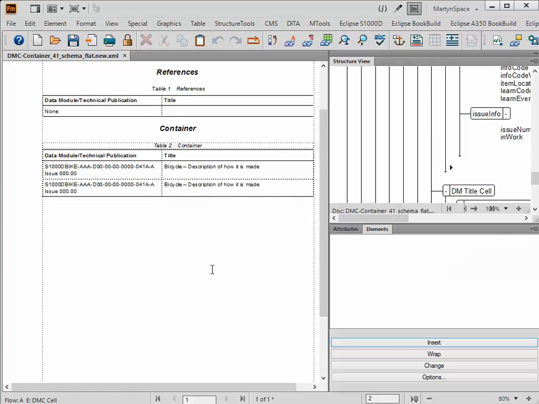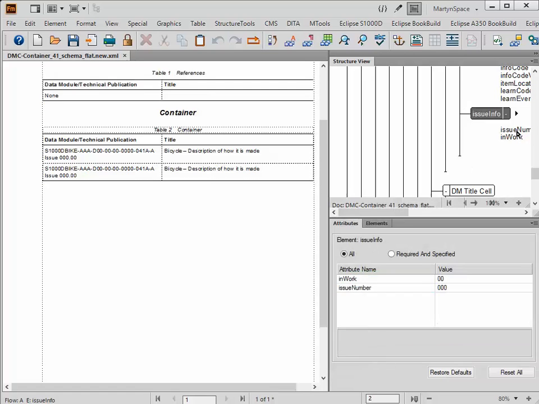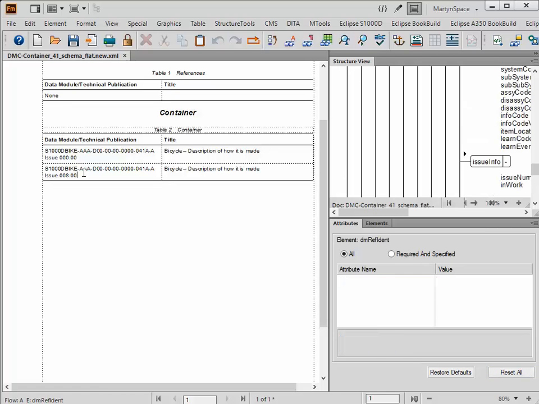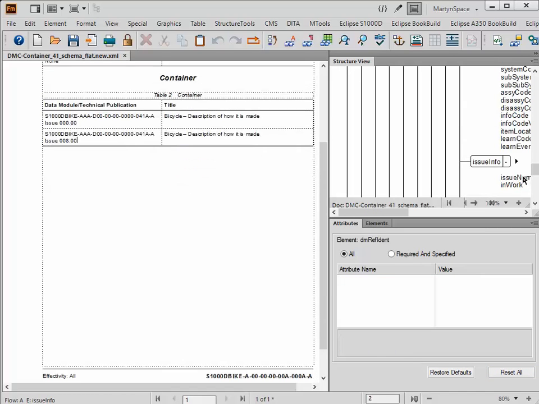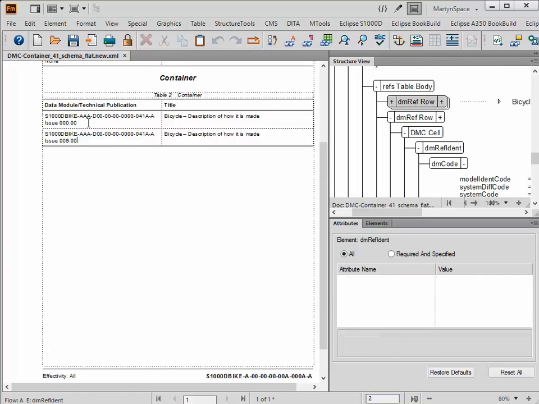Now I need to make a couple of small changes to this, and that lies in this area here, issue number, and it comes up, and actually I happen to know that that is issue 8, and the next one down is issue 9, so that's issue 9, and that one there is issue 8.